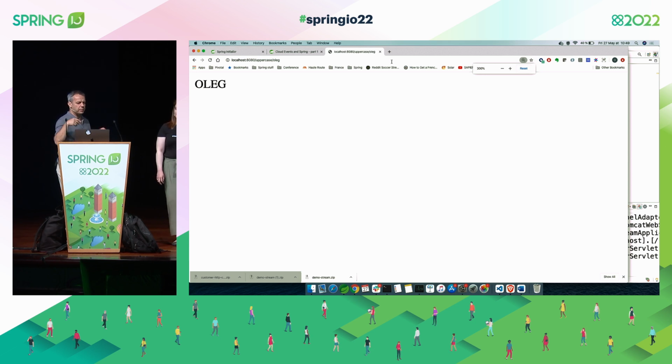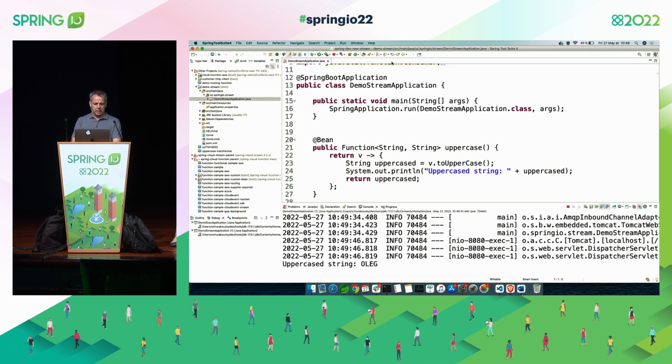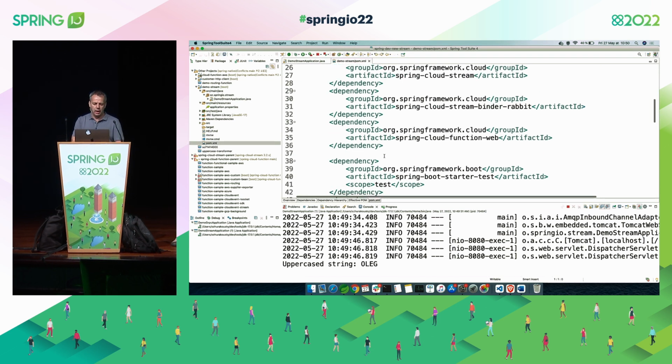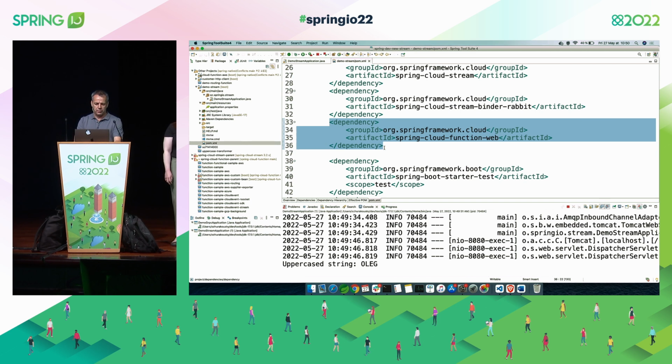I just typed uppercase/Oleg, and hit enter in HTTP, because this function was exposed as an HTTP endpoint. Why? Because in my demo, like I said before, I added the dependency on Spring Cloud Function Web.